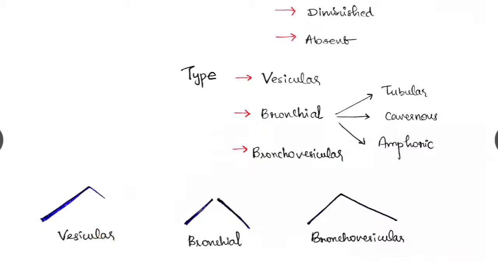This is the vesicular type, the normal type of breathing, where the whole of the inspiration we can hear without a pause, and about 1/3 of the expiration we can hear. If it is a bronchial breath sound, which is pathological, the whole of the inspiration can be heard, and there will be a pause, and also a few or most of the part of the expiration is also heard. Regarding the bronchovesicular type, it is a combination of both. The inspiration is heard, and without a pause, the expiration is heard, which is more than or equal to the inspiration.